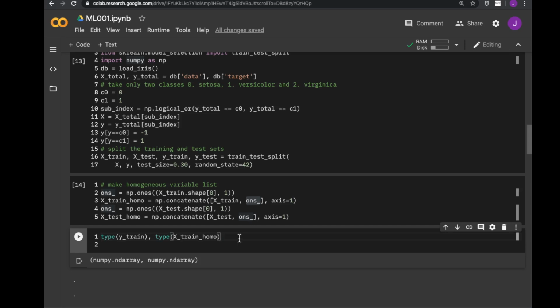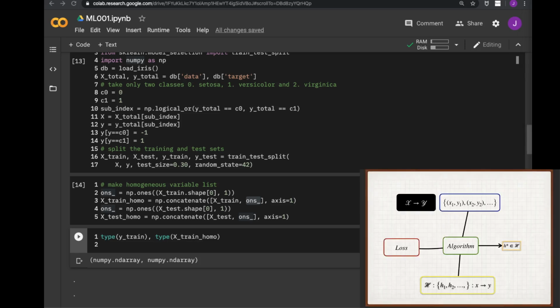Well, to our problem: if you remember, review a little bit about what machine learning is. What we want to do is build an algorithm that helps us pick one hypothesis from the hypothesis set and deliver it for future use.